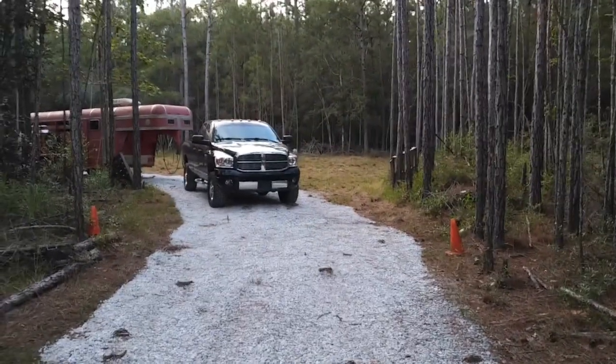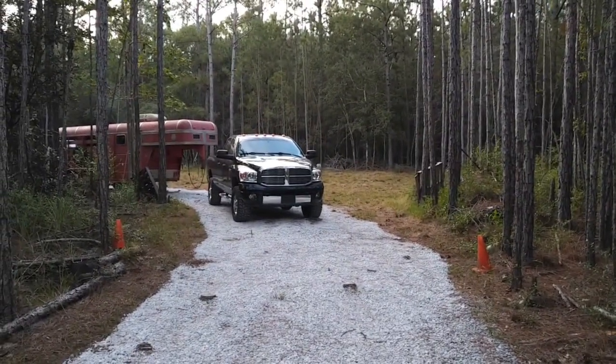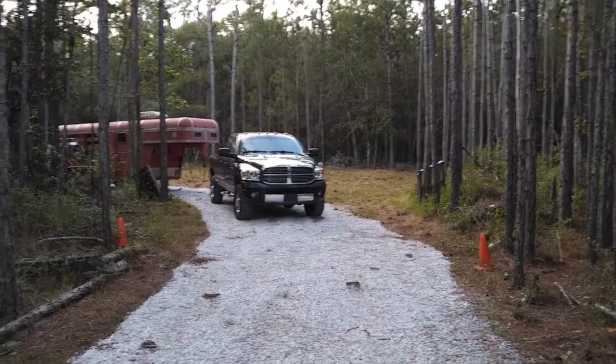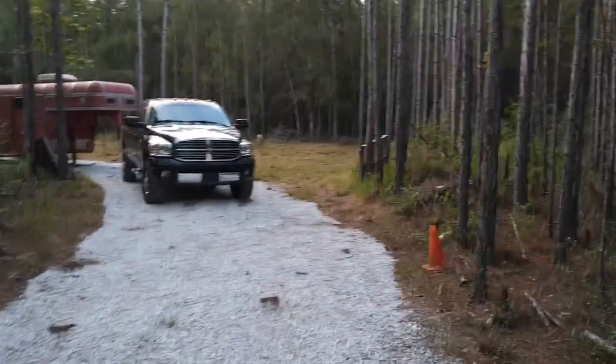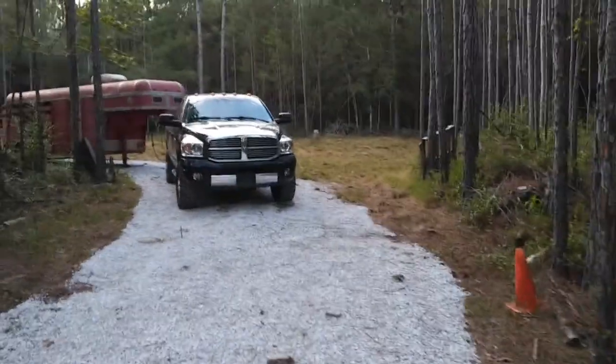Hey y'all, I got a little story to tell you today I think you'll like, especially y'all manual guys. Had a little incident with this truck this week. I'll give you a little timeline.